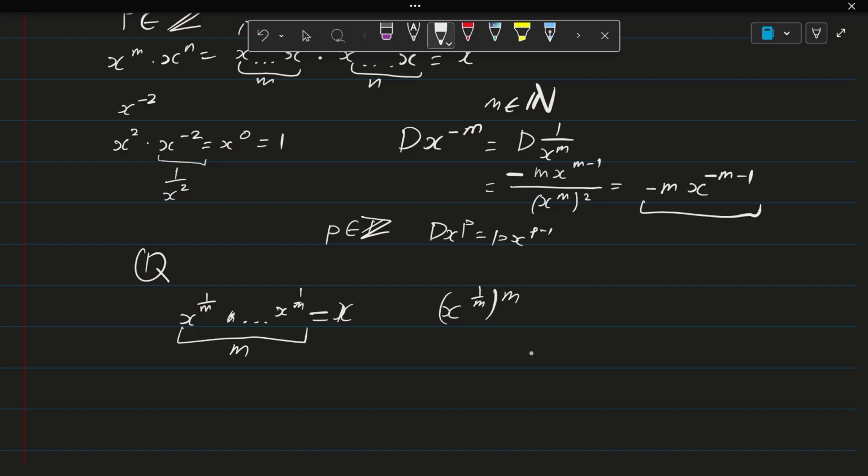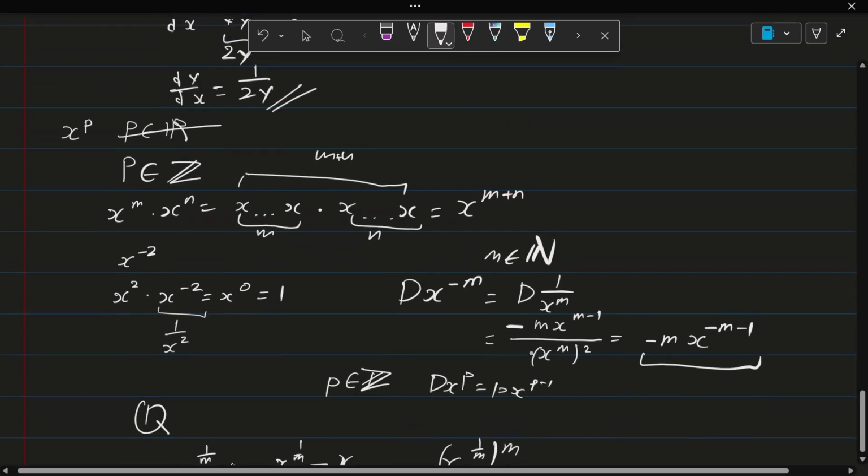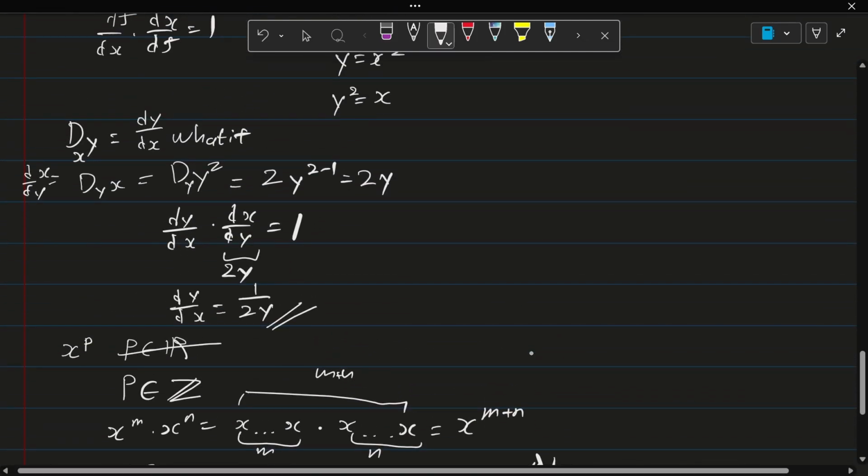So this logic states that this is a number that, if you raise it to the power of m, would give you the value inside the number that you're powering. So that's something to realize as we start to define the number related to x to the power 1 over m. If we also take the derivative of x to the power 1 over m, it will be pretty similar to the one that we did previously.